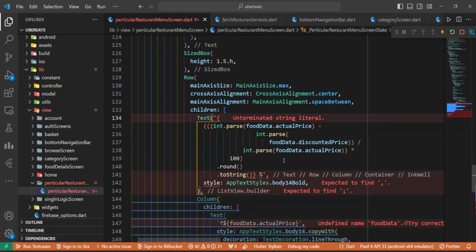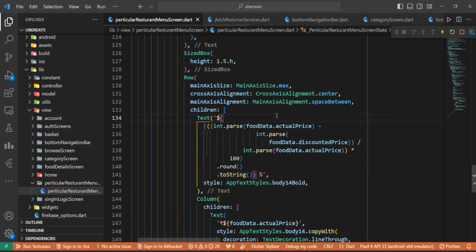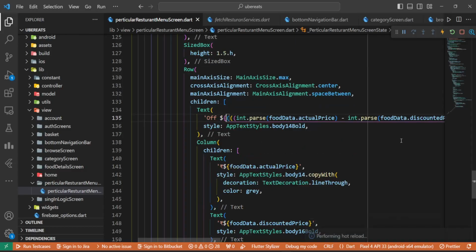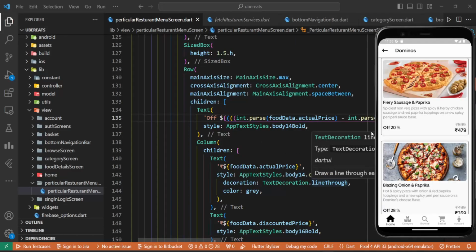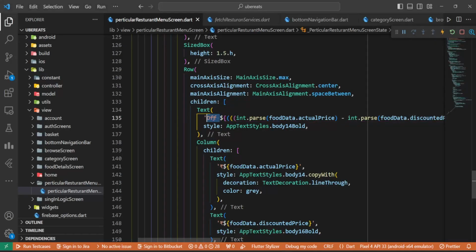And here we have to add this. And before that, we will go with offer 20%. Let's remove this offer.